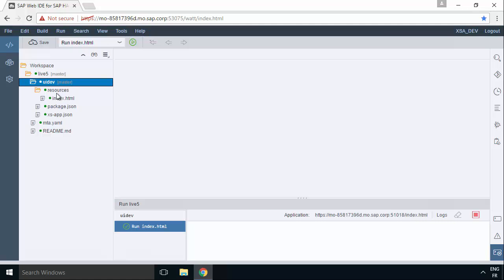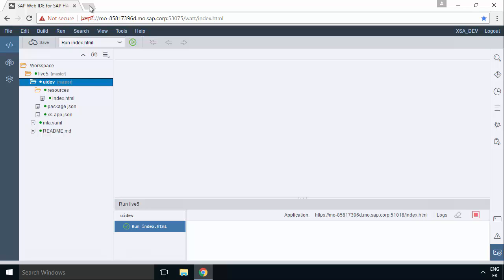Now, we're not able to do all of that out of the box with Web IDE for HANA. We're going to need to use the XS command line, basically the XS command tool that will allow us to do some specific configuration to do that. And we're also going to need some code snippets.